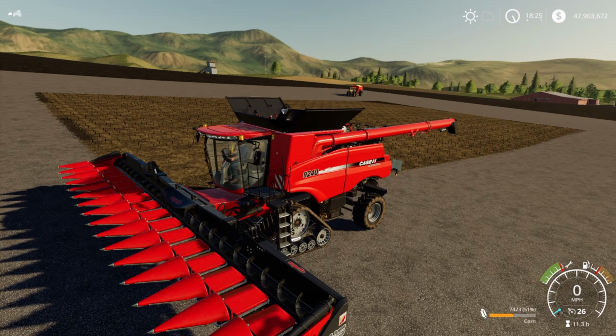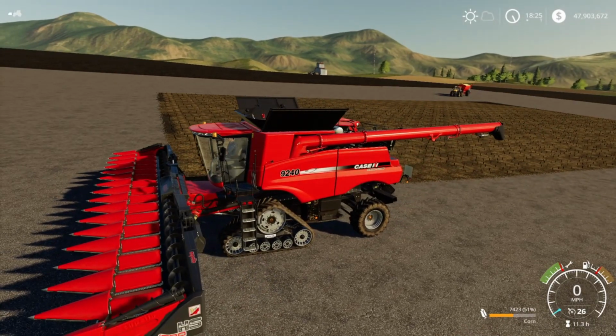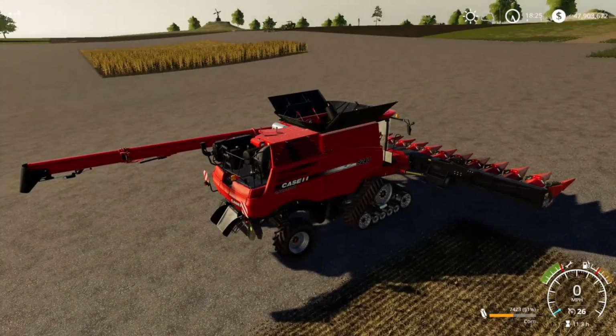So to establish the baseline, we have 7,423. And what I mean by that is this is the first time it's harvested. Everything was done to this field as it should have been. So our baseline here, 7,423, that's going to be what we set everything else against. So let's get on to the next field, which is going to be right there.